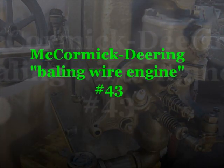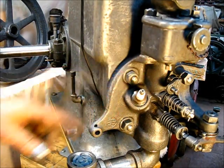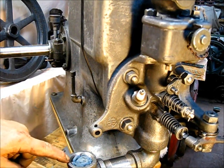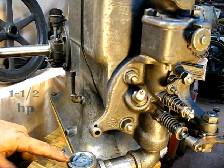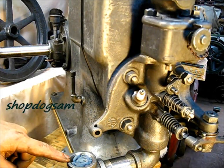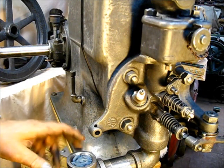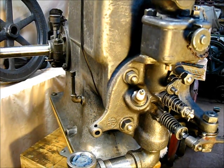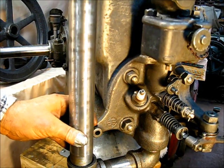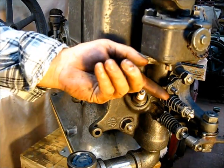We're going to put the governor system on the engine. I've already put the exhaust system on here — that's the original one and a quarter inch pipe that came out of there. Originally this would have been a short nipple with a cast arm muffler on it. I don't much like those mufflers so I'm going to put this type of exhaust system on there — it will have an upright pipe on it. I'll get to that later. Now let's get on with the governor system.